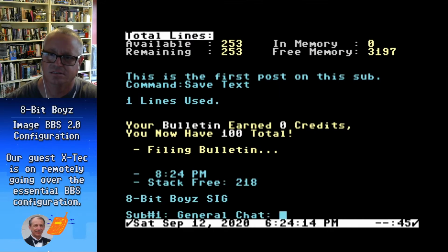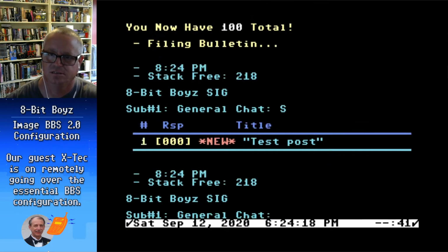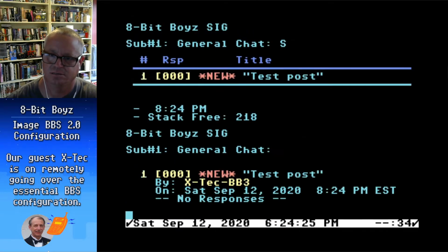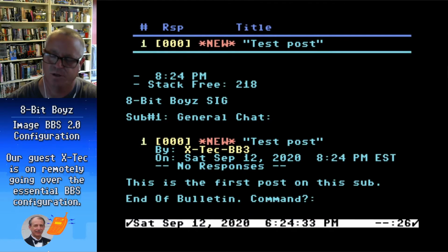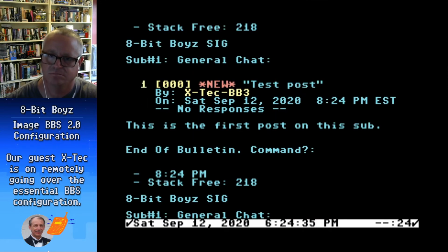And so now, if I did a scan, you would see that post on there. Mm-hmm. You could read that post with just a R1 or just by hitting return, and it'll read that. Gotcha. If you wanted to respond to this, you would use R to respond, or just hit return to go to the next one. So now let's go to the UDs.